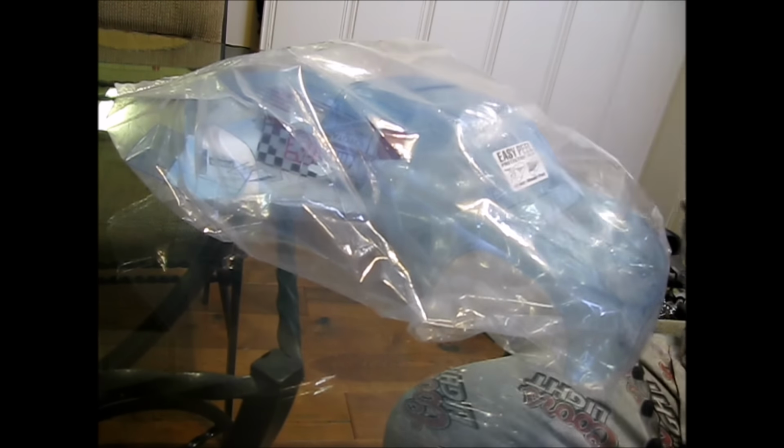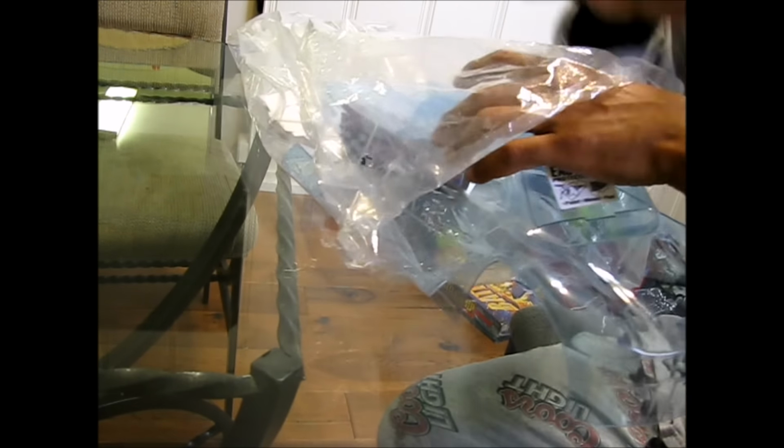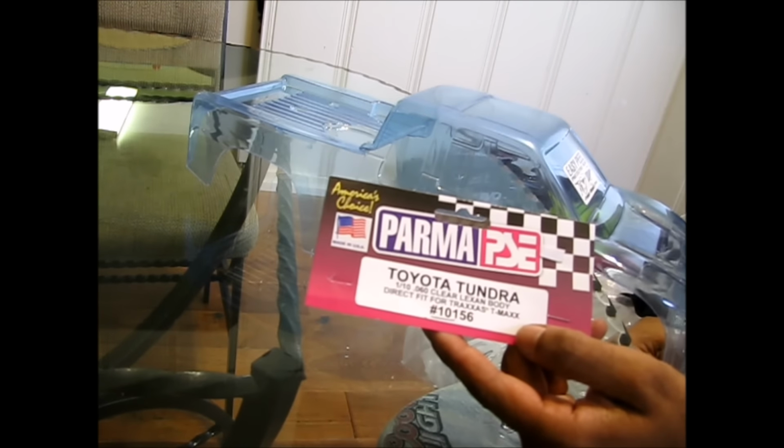I got another body to do. I got this one just delivered to me. I went ahead and cut it out already. Then I remembered, I gotta do this on video. So, there's that. For those of you interested, it's a Toyota Tundra.